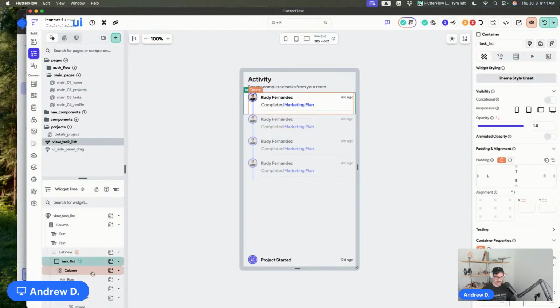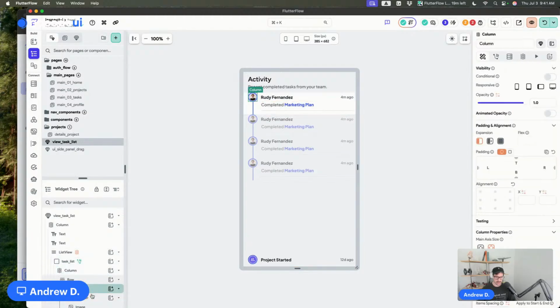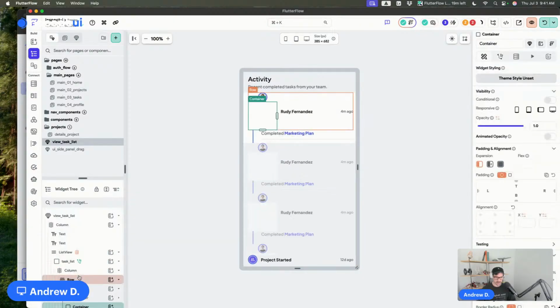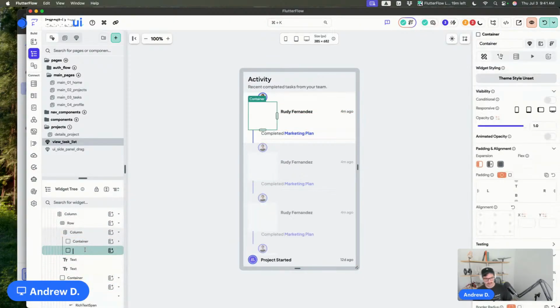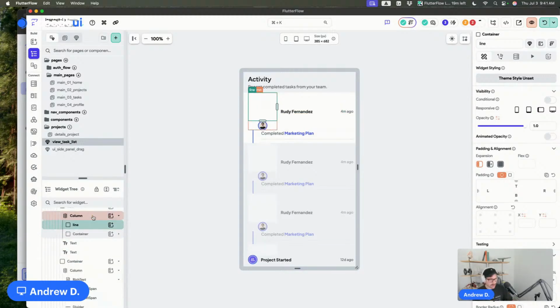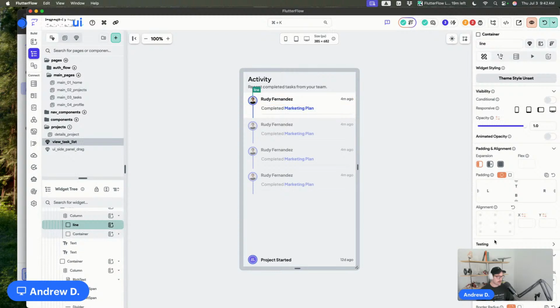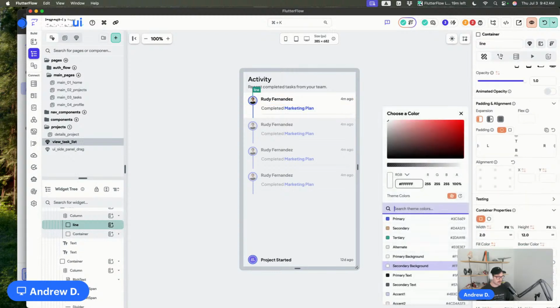And in this column, I just want a little bit of a container. All right. This is going to be a line. Going to be 2 pixels wide. Nice. And it's just going to be 12 pixels. And we're going to call it primary, not secondary, primary.